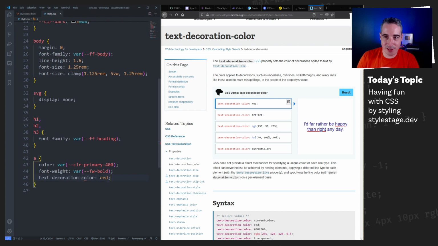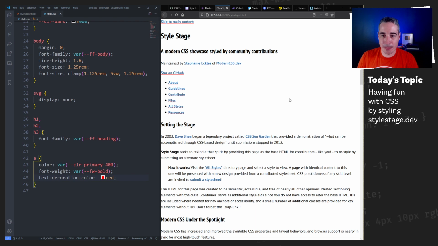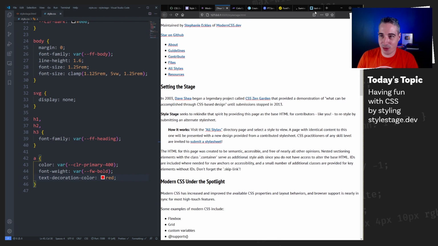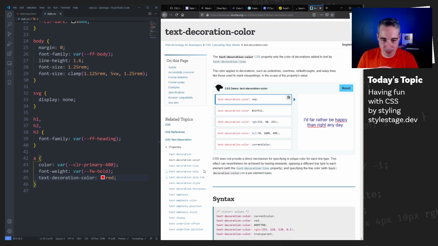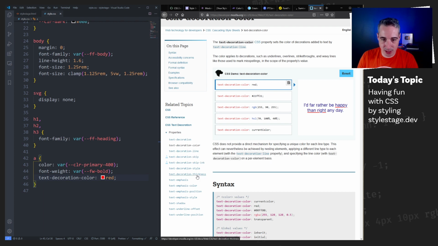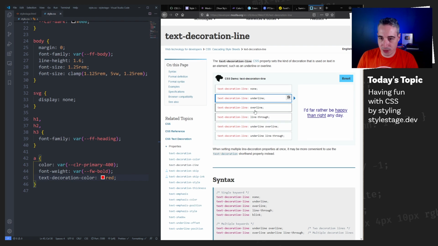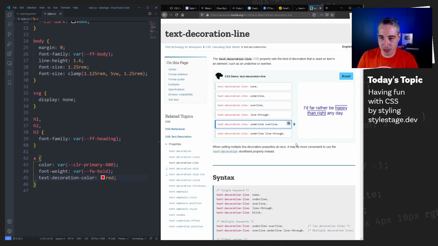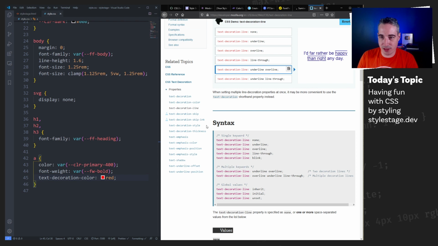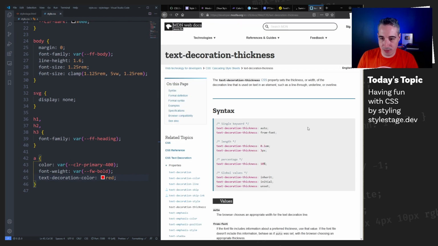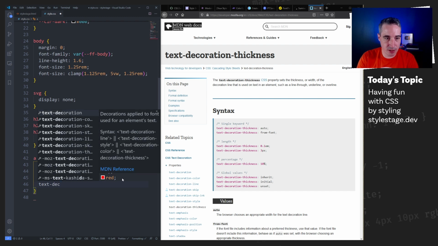Let's just see if it's working. I think it would work in Firefox. Let's go check. Yeah, isn't that cool? And I think you can do a lot of stuff on here. Is it line for the thickness? Oh, it is just thickness. What's line do then? Oh yeah, okay, you can do different types of lines. And you can add multiple, like you can have 2 lines and stuff now. It's kind of cool. Text decoration thickness. Is it just a number? Yep. So then we can do a text decoration.